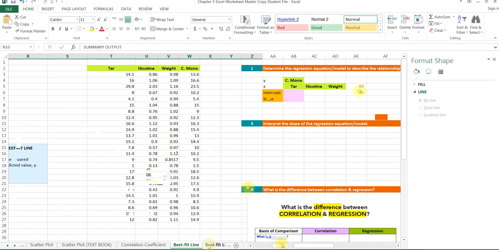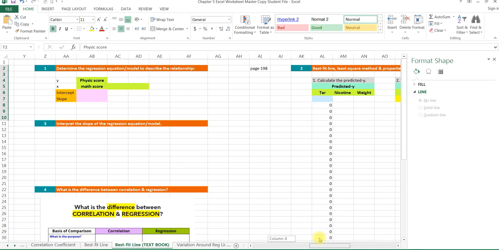What is y? Y is physics. The y is physics score, so physics score will be put here. Math score, we put here.